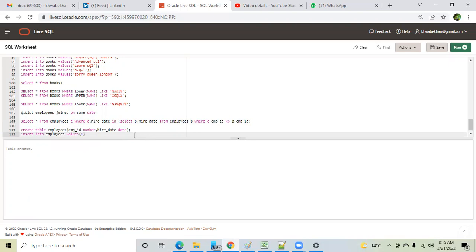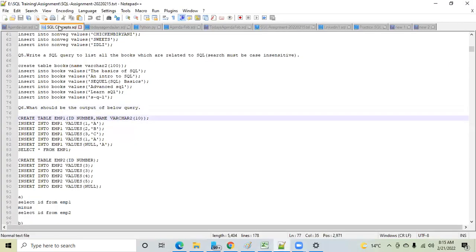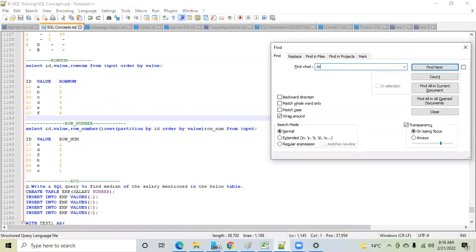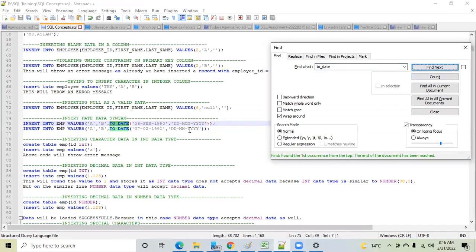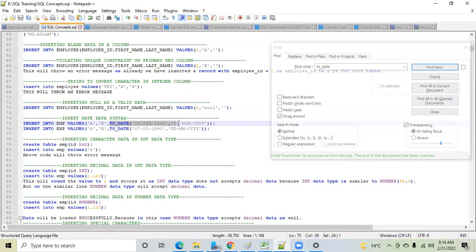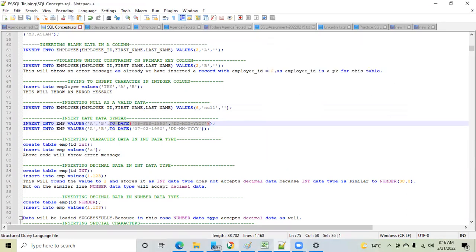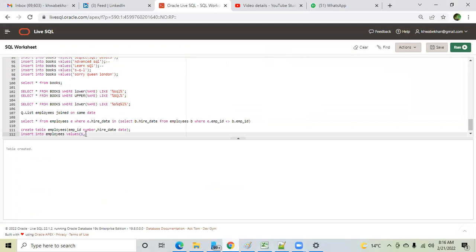Employee ID, let's say it's 1, and then let me copy the format of that. Don't get confused with this. I'm writing something here because I know I have not covered this yet. This is just the syntax whenever you want to insert any date.